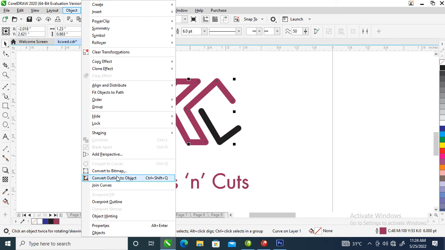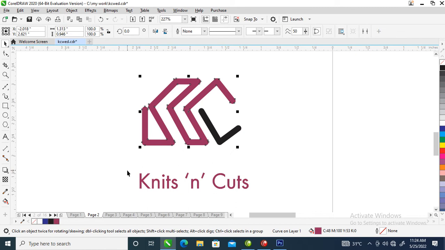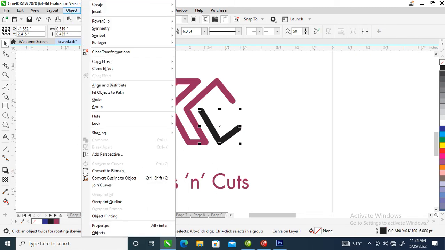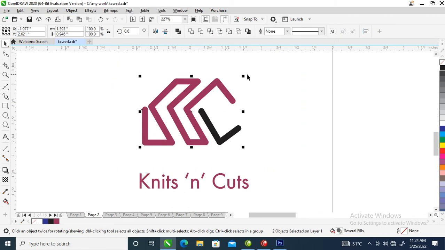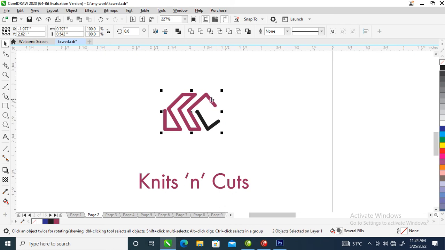Instead of line, go over to object, then you convert line to object. Automatically it changes everything. Then you go over again with this black and convert that to object. When you reduce it now, it won't take at all.